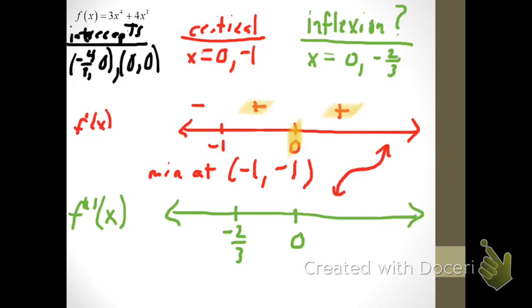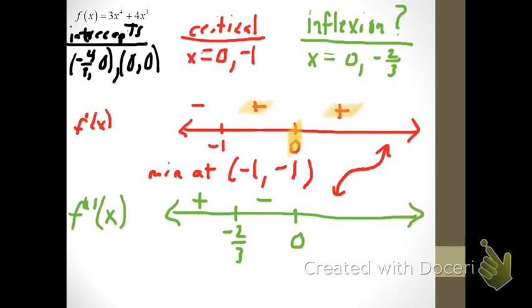Now for the second derivative, we're going to use the two values that we think are the points of inflection and see whether the concavity actually changes as it gets to each of those points. If you plug in any value less than negative 2/3, say negative 1, you're going to find that the second derivative has a positive sign there. So it's concave up until x is equal to negative 2/3. Between negative 2/3 and 0, say at negative 1/2, you'll find that the second derivative is negative.